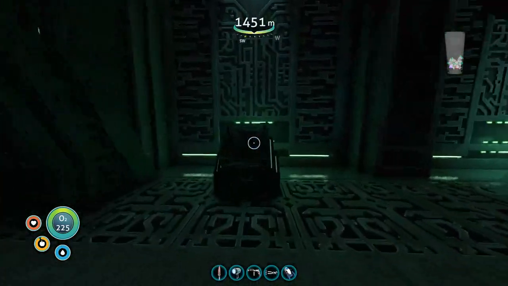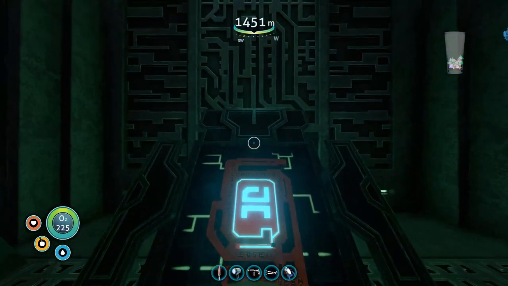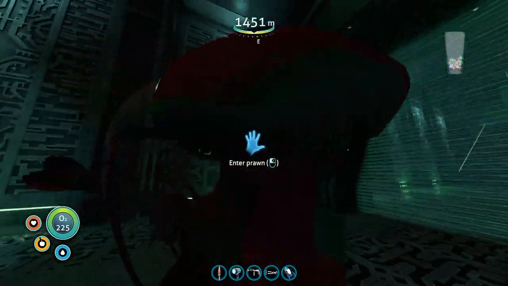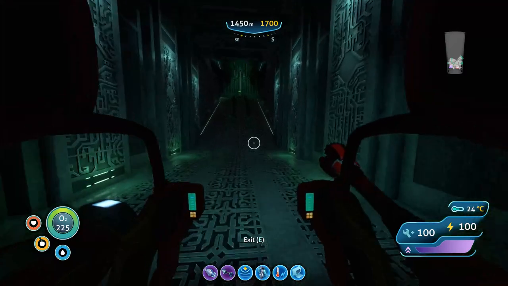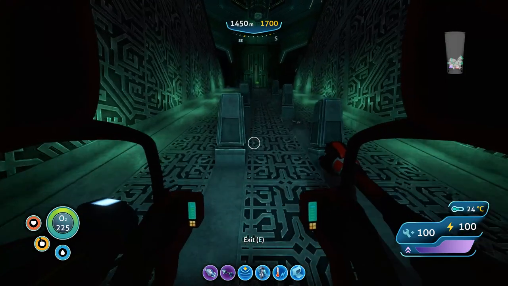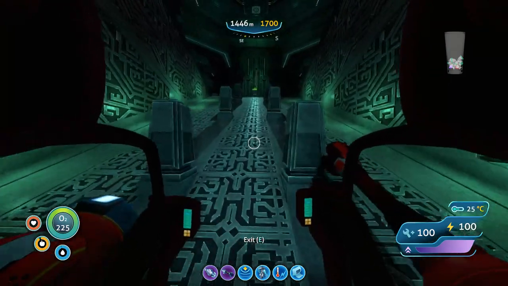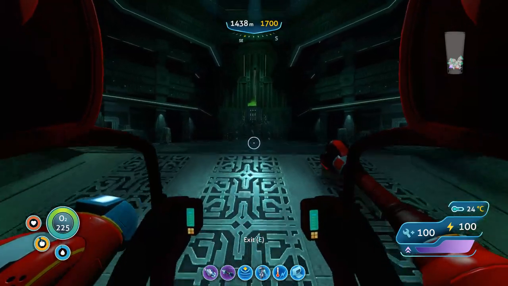Right. Wait, what does this one take? The blue tablet that I have with me. You just go away. Hello, train leader. How you doing, buddy? Oh, come on. Up here we go.